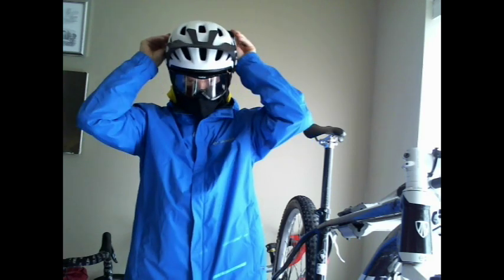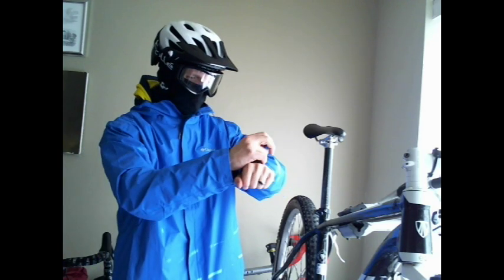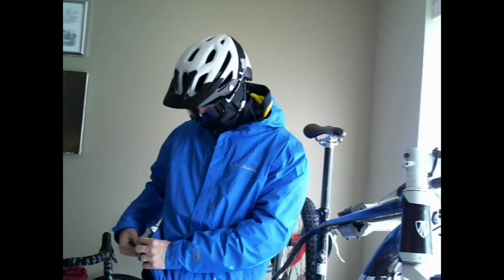And then I just put this on. I drop the visor, and then I start putting my gloves on. And in this setup, I don't really have to worry about cinching down these wrist straps, although I can, and that does help to keep some wind out. It's also nice to have a jacket that has a pull string at the bottom that can keep more heat in. And yeah, that's pretty much it.